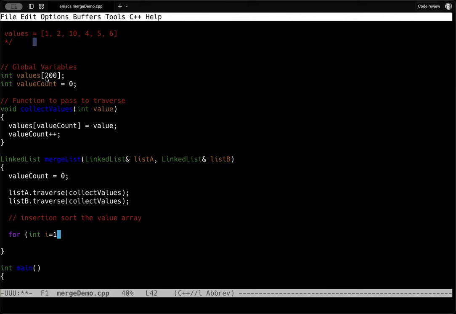Note I mean 1 here. i less than value count, i plus plus. Again, an explanation of the insertion sort is outside the scope of this video. We will talk about sorting a little bit later. So I'm going to set a key equal to values at position i.